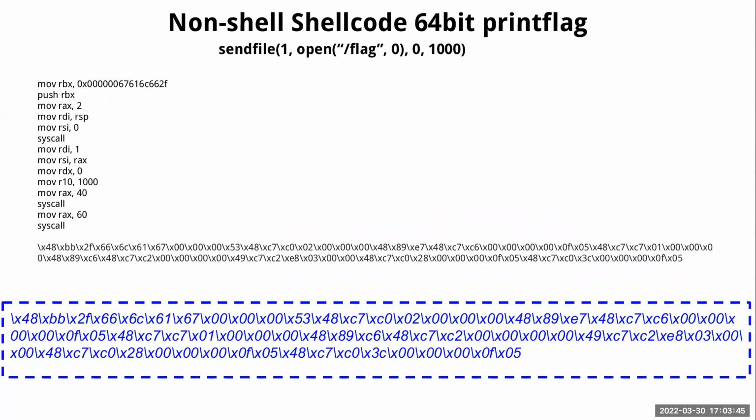So this is the shellcode for 64-bit. However, this one does have a lot of zeros in it. So today, one of your tasks is to remove those zeros and create a new 64-bit shellcode that does the same thing, but without zeros. And you can see in a 64-bit machine, we're not using int 0x80 anymore. There is another instruction called syscall. We make three syscalls here, the same thing. The first one is the open, the second one is the sendfile, and the last one is the exit.